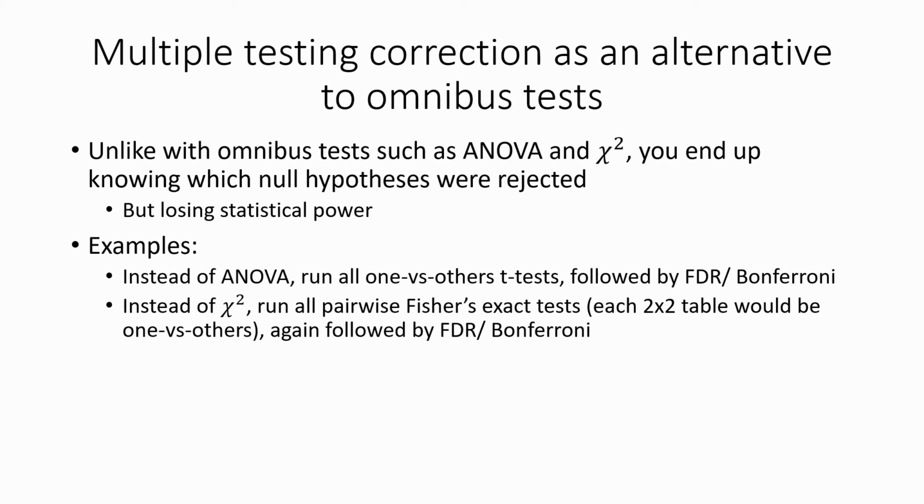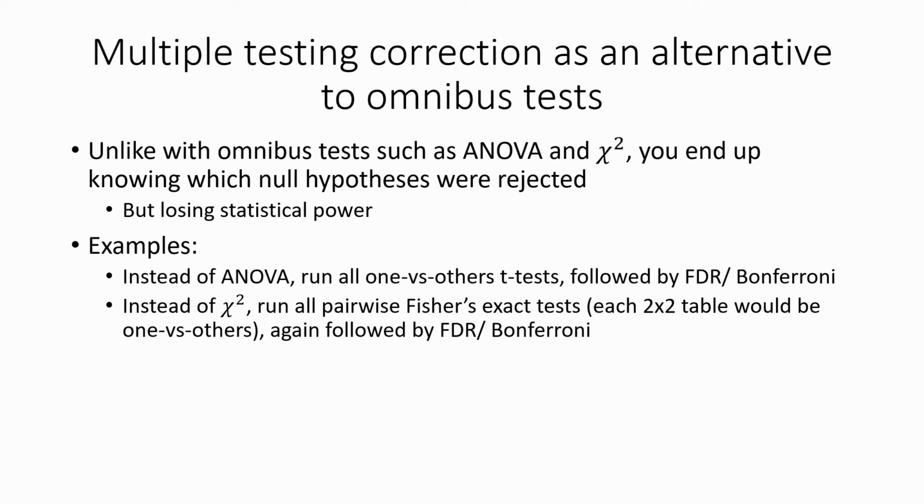Okay, now to actually run it in practice, no, I'm sorry. Before that, another thing I wanted to mention about multiple testing correction is that there can sometimes be a nice alternative to what we call the omnibus tests. So omnibus tests are things like ANOVA and the chi-square test that we saw. So essentially tests that can check a bunch of categories together.